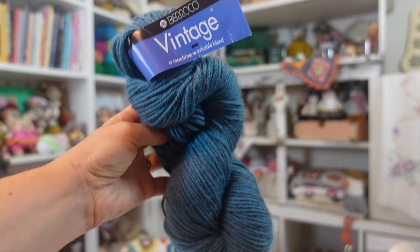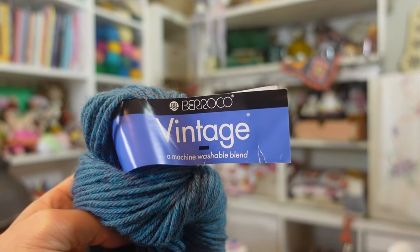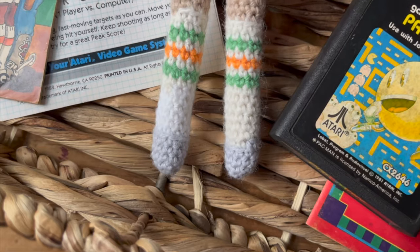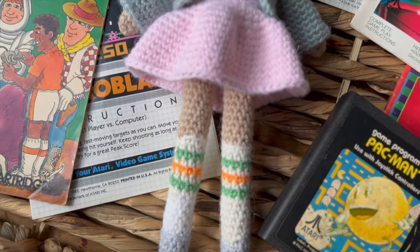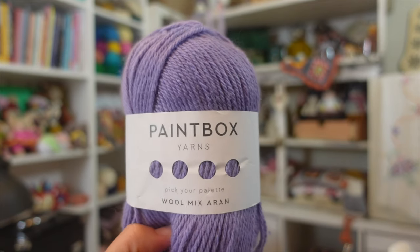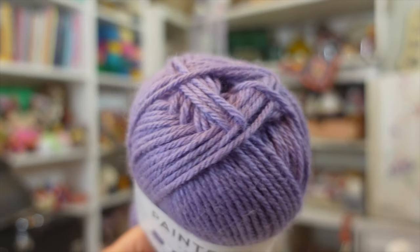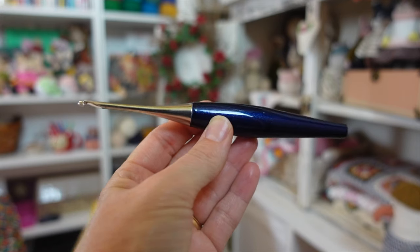For this project I used one of my tried and true yarns, Barocco Vintage. I love that it has a little bit of a halo so that if your stitches aren't super tight, it gives a little bit of fuzz. For the green and orange stripes on the tube socks, I used Paintbox Woolmix Erin, which is a heavier weight yarn than the worsted weight Barocco Vintage, but it was fine just for those little stripes. I also used my favorite 3.5 millimeter crochet hook — the Furls version — for its ergonomic handle, strong metal shaft, and pointy head to get through those tight single crochet stitches.